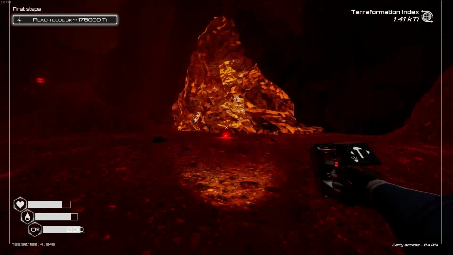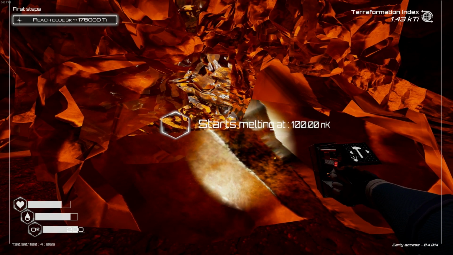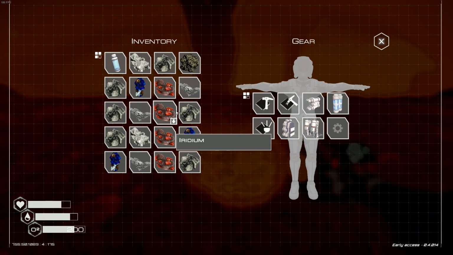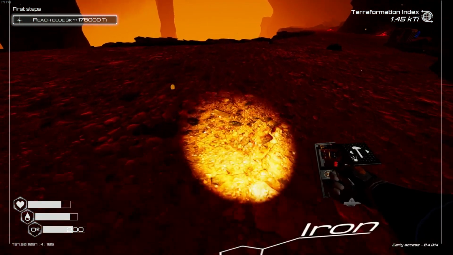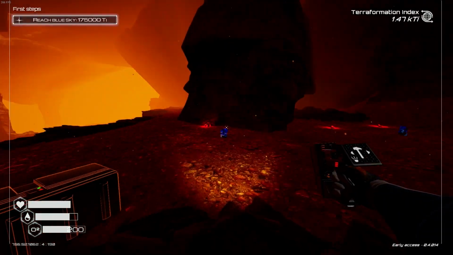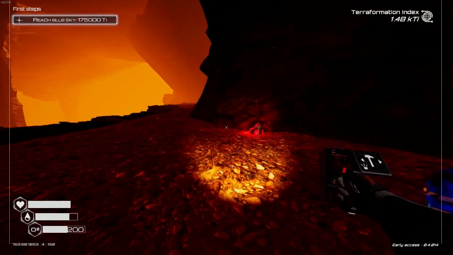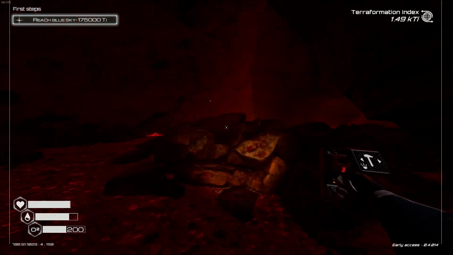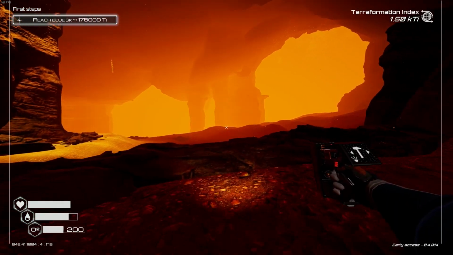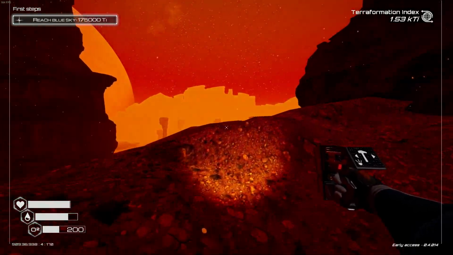Whoa. What is... Oh. Starts melting at 100 NK? N? N? Non-decillion? There's no way it's a non-decillion, right? For those of you who don't know, non-decillion is really, really high up there in terms of numerical values. I don't know what a super alloy is, but I probably want to bring that with me. I'm not a mathematician. I can't tell you exactly how big a non-decillion is, but I can tell you it's really, really big. In the meantime, though, we have gathered a bunch of iron, a bunch of iridium. Let's head back and continue advancing science.